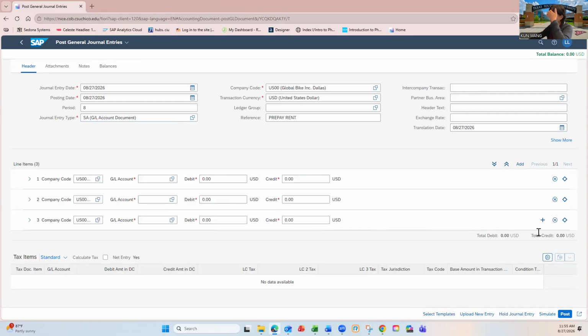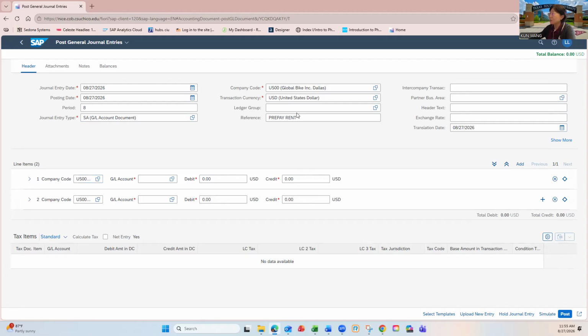But I don't need it in this case, so I will just delete the third one. For line items, after you have the company code in the header, it should automatically transfer to the line items. If not, again, you can manually add.